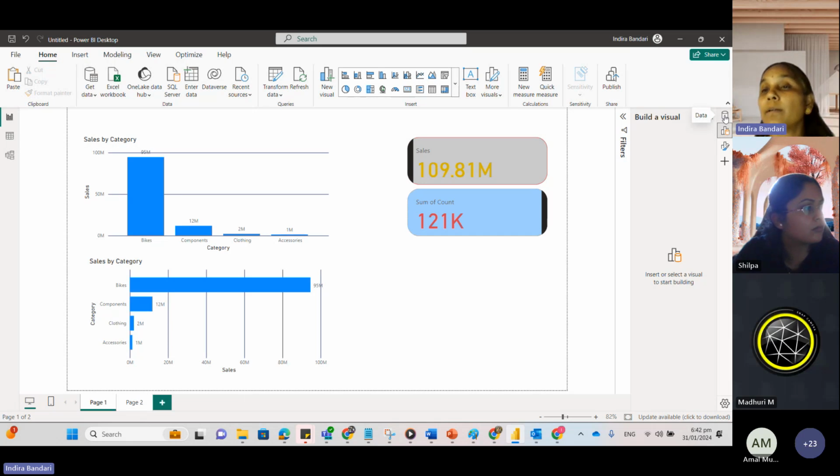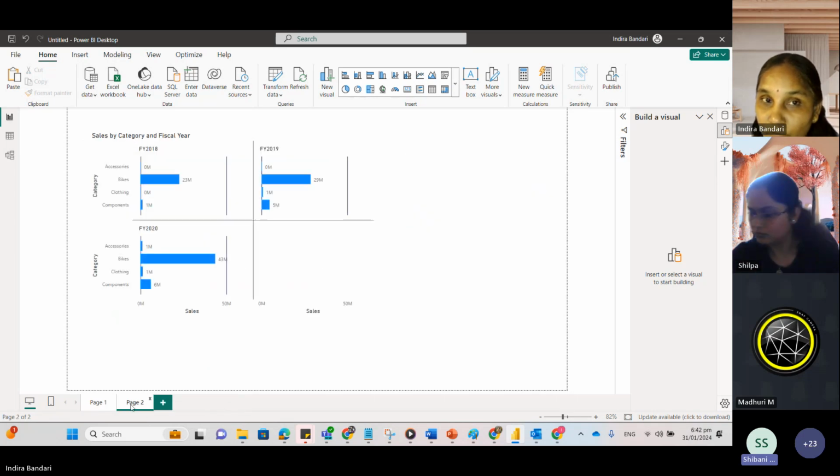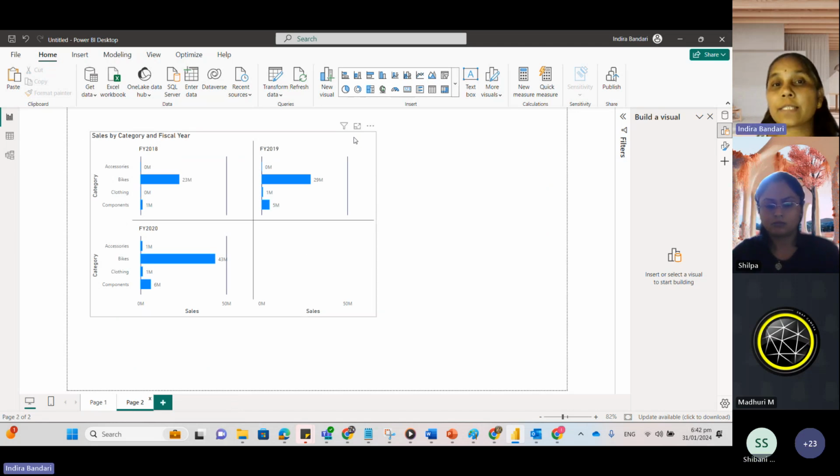Let's build a slicer. Sorry, Indra, just before you go ahead, can I ask you a quick question? Sure. So the small multiples that you had shown us earlier, are we only able to select a category that is already available to us in the visual? Yes.